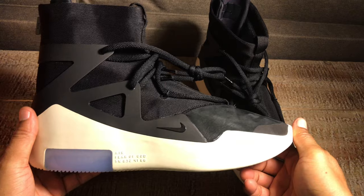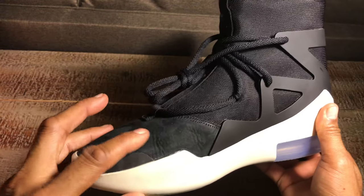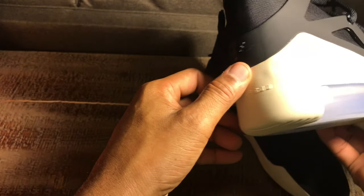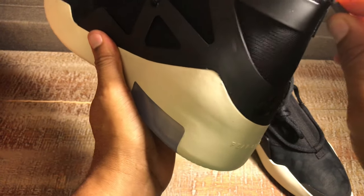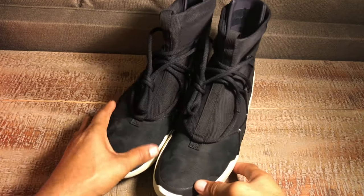Looking at the right shoe compared to the left — there are no differences, they look like exact opposites of each other. You can also see how this shoe has wrinkles here and here as well. So yeah, it does have that look like they've been worn, but no — I picked them up directly from Foot Locker early in the morning. You can also see a little lumpiness here, which doesn't look quite right, but again — Nike quality, mass-produced shoe. It is a limited quick-strike shoe but it's still mass produced.